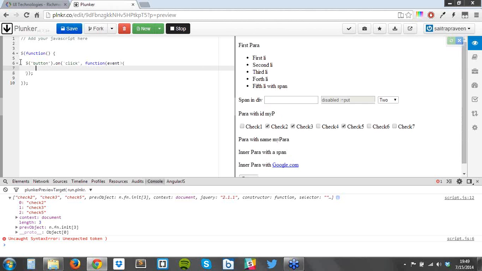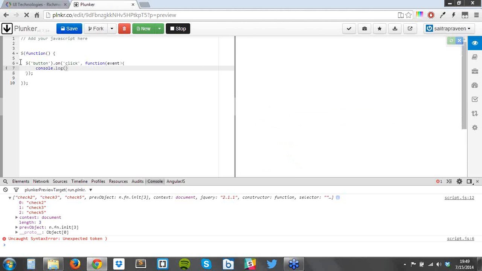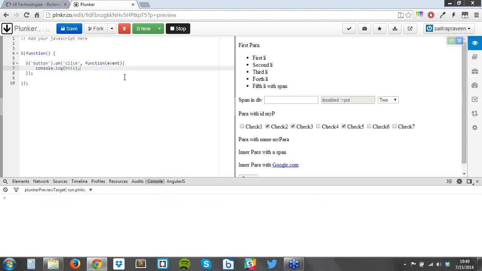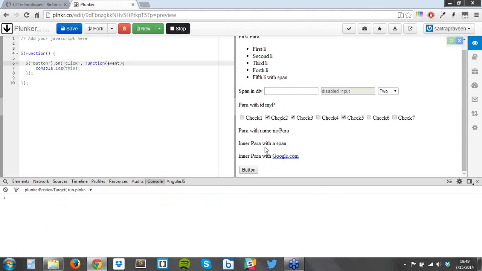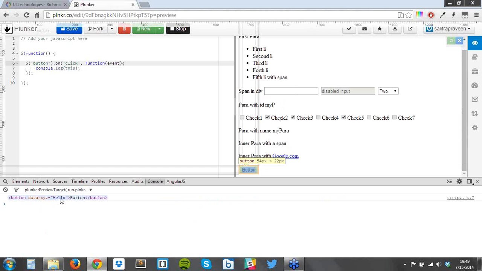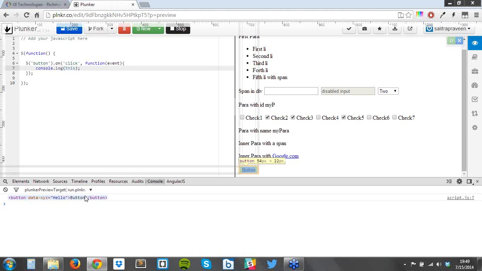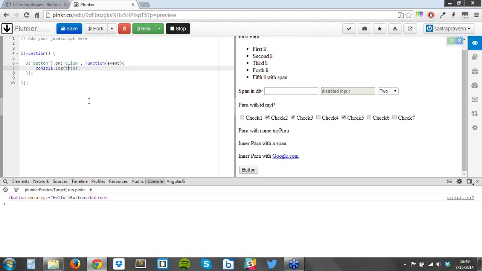You can pass event, and then of course here you can, let's say, console.log, just log this keyword. When you have a button, of course you can log this. That's what we are doing to check what the this keyword will refer to inside this function. So it is the same DOM element that you have clicked. That is also available here, and then of course you can also have access to the event itself.